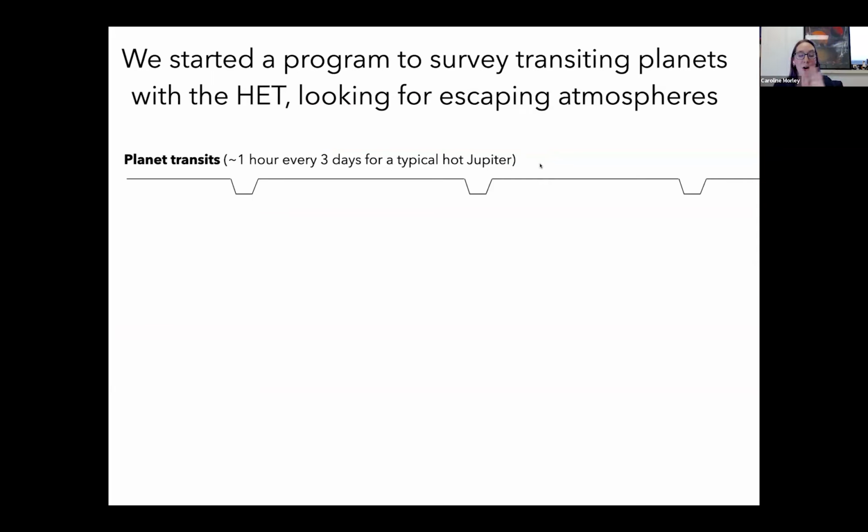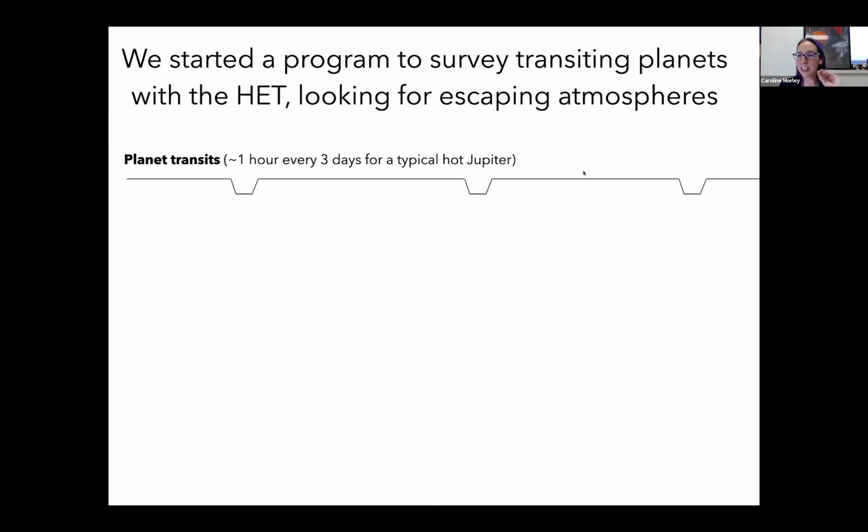But one idiosyncrasy of the HET that is not true for almost any other telescope in the world is that it's a fixed elevation telescope. So it just points side to side, right? It doesn't actually point up and down. And so if you think about what that means for what objects you can see, right? You can look at objects in most parts of the sky, but you can only see them at the right time of night. And so we get either 1 or 2 tracks per night, depending on the time of year and the location in the sky for any given object.